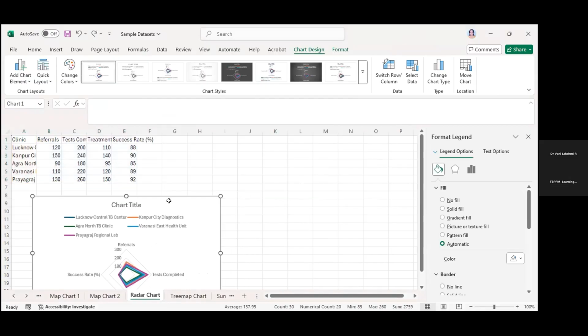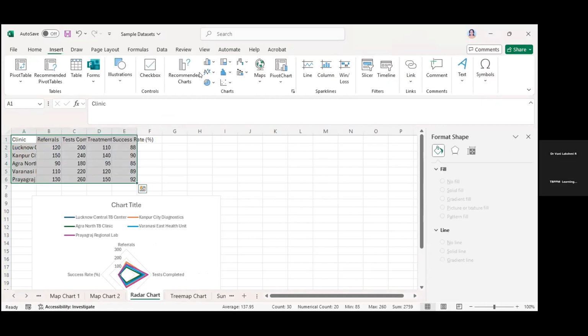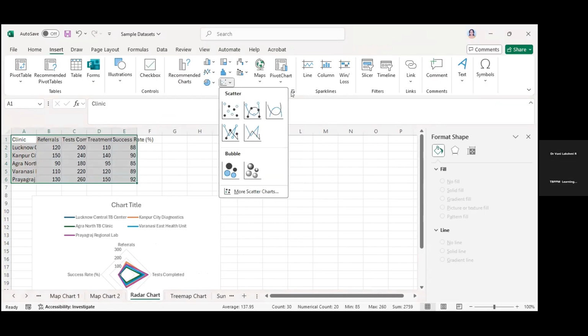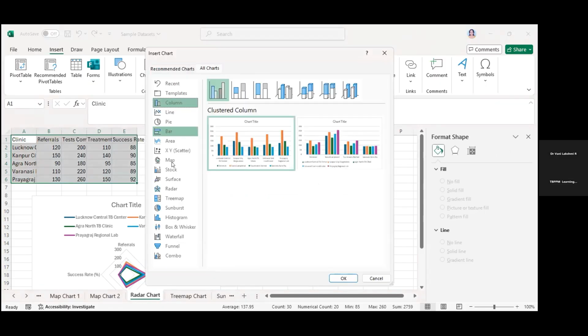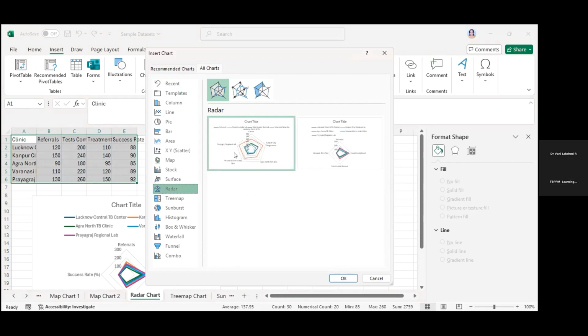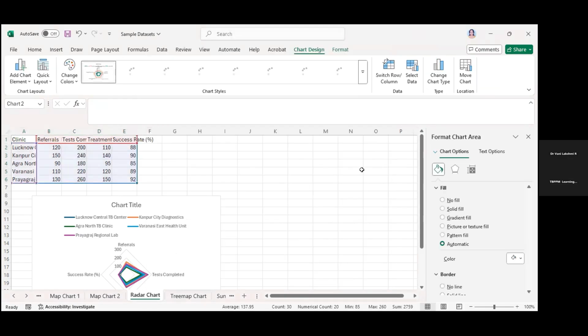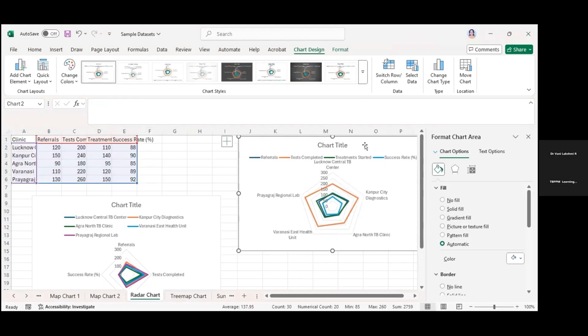Now we'll do the other. This is another one. So this will compare here. Regions are our heroes.